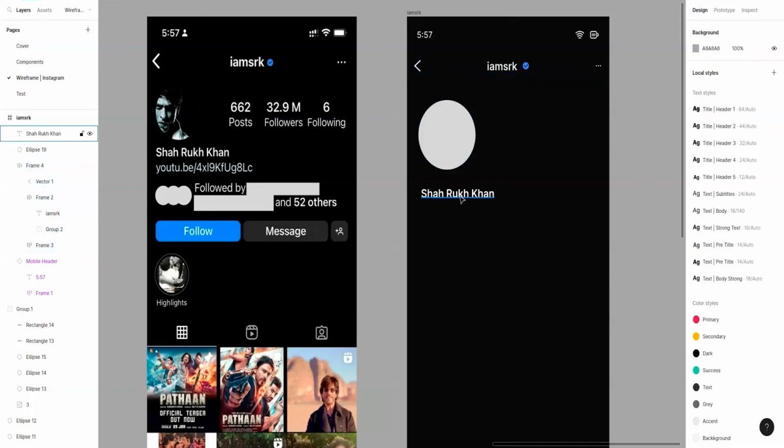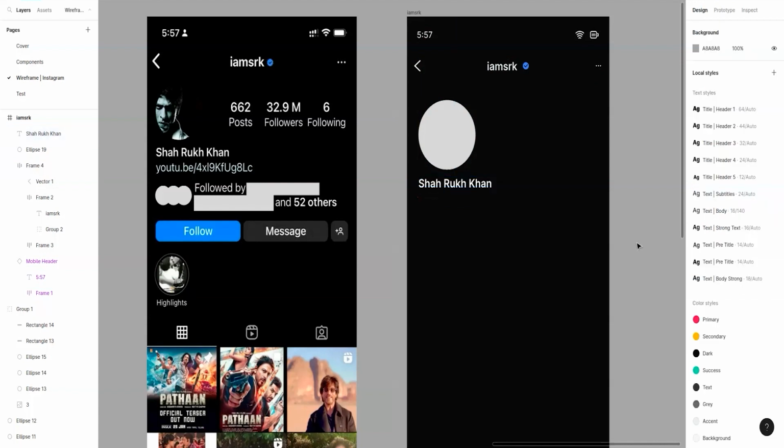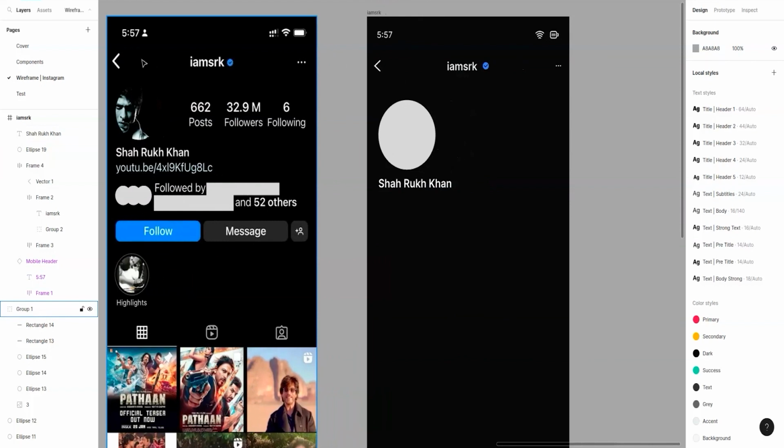Now we have the layout here for this page. I think this is looking fine. Now we have three components. If you see it here, there are three components. One is text, one is number, one is text. Number, text, number, text. So we create one component and we use it three times. How do we create a component? Let's take an example.